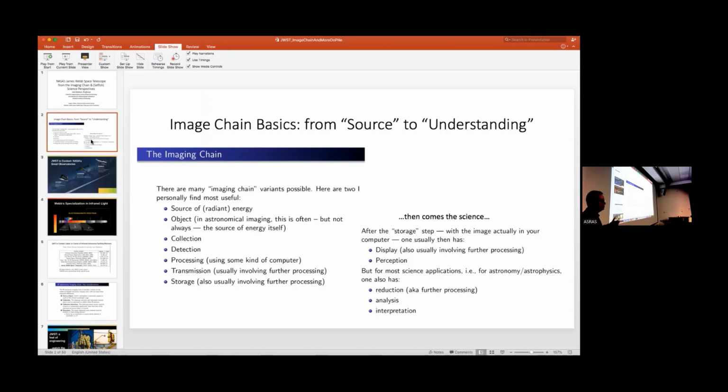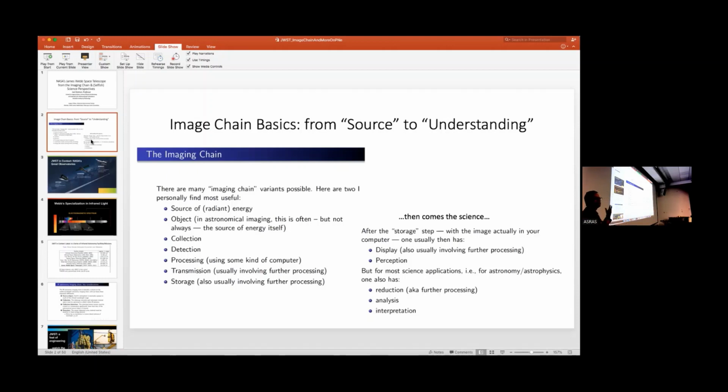You'll be processing the image in some form, working with the image. You'll be doing some sort of analysis on the image, typically. How bright is this star that I've just measured? You'll want to know how many counts this star produced in my sensor relative to some other star, perhaps?